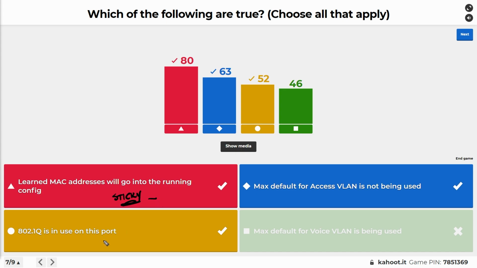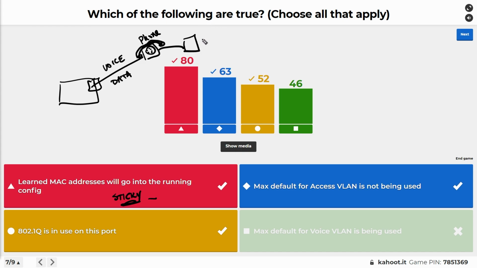802.1q is in use on this port, and that's because there's a voice VLAN. So with voice VLANs, here's the switch, and there's the port. And if it's got a voice VLAN and a data VLAN, and then we are connected to a phone. I'm going to draw my phone there. That's because I'm over 50. That's what my phones look like. And there's a rotary dial just because we can. All right, so there's a phone. Actually, it's an IP phone. And then there's a little switch built in there, and then hanging off that phone, we have the PC.